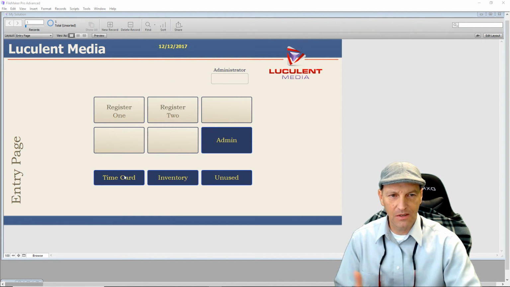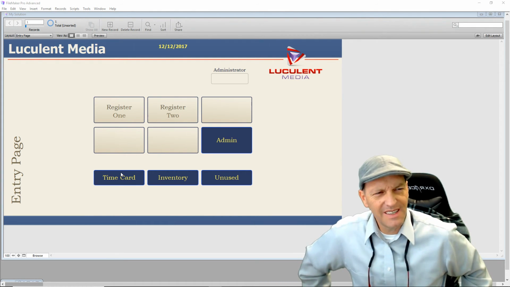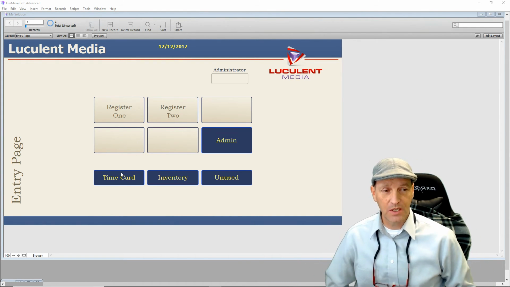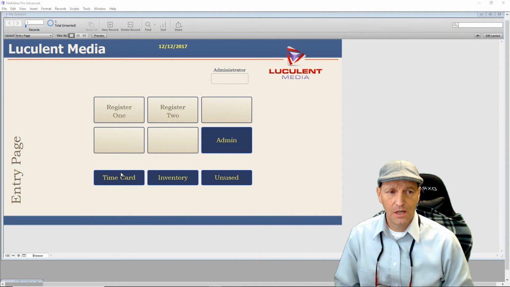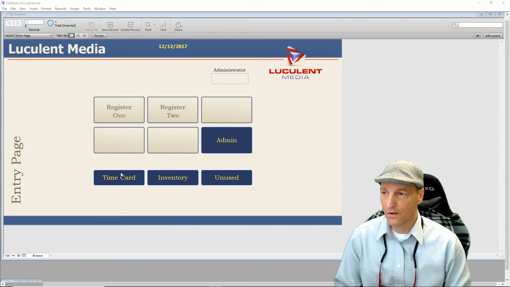The time card thing, I haven't gotten anybody interested in it. We may or may not do the time card thing. I'm not really sure, but the button is there. In the final one, we will actually have some sort of a time card thing, and I will obviously do a video on it as well. It's pretty simple. It would just take you to a time card page. You would enter your number, and then it would log you into the system, or log you out of the system, depending on which one you picked. It would keep a separate file for every one of those people.